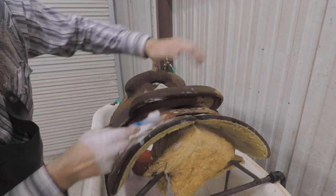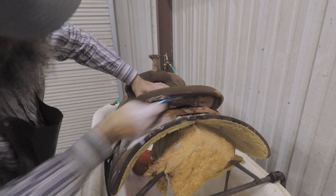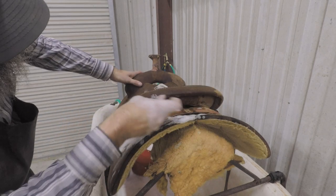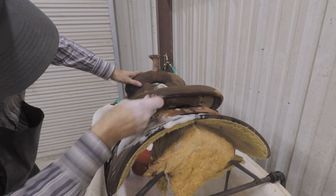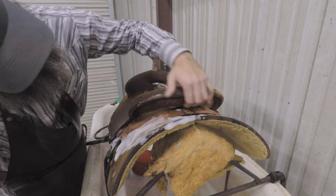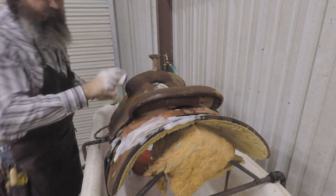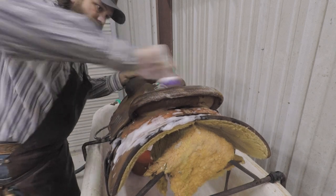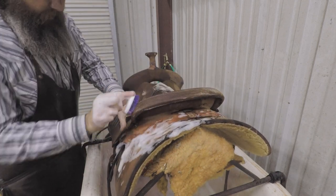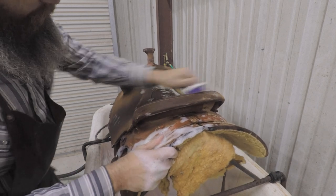We're going to take this toothbrush and clean the cantle back. This is a tripping saddle so the cantle back is very short, but I use a toothbrush on almost all of them because it's so much easier — especially if they have a Cheyenne roll, you can get up underneath there. Get a nice hard-bristled toothbrush and it'll last you a pretty good while. The thing to look for when you're cleaning somebody's saddle is there's almost always, at least in Texas, going to be some dirt daubers underneath there if they're weekenders who don't ride very often. Somebody pays you to clean the saddle, you don't want to send it out and have them find a dirt dauber nest under there.